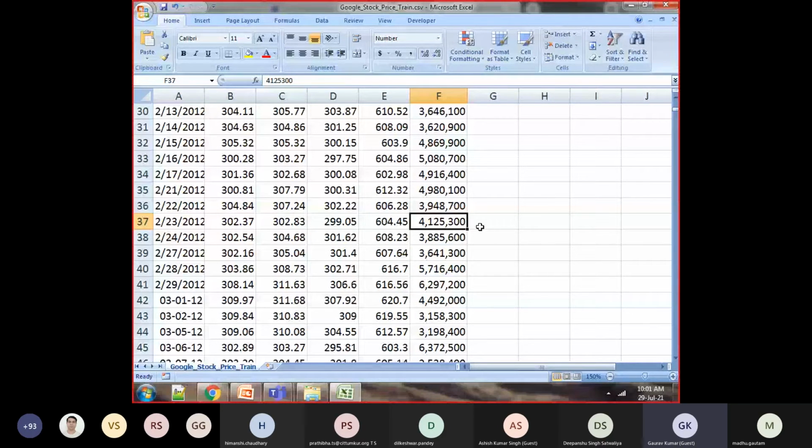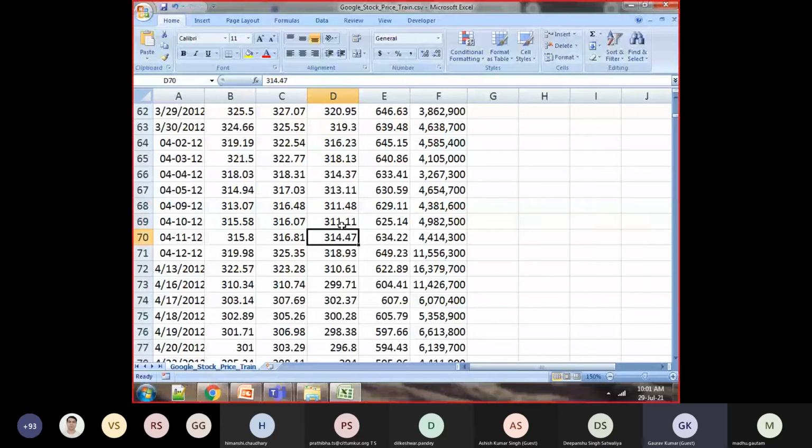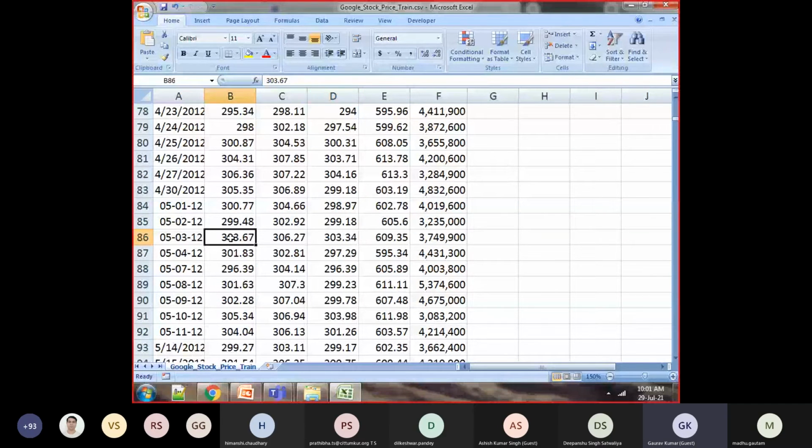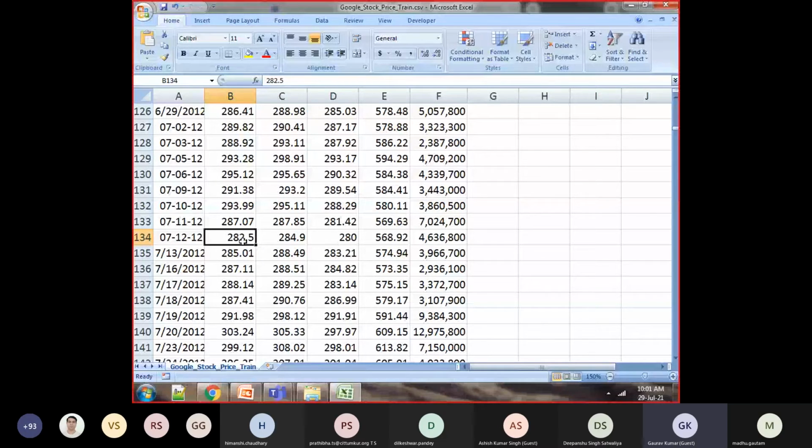So to avoid biasing of the outcome, to integrate equalization, it means equal preference should be given. My deep learning algorithm, whether LSTM or GRU, should give equal priority to all. But if I'm giving these values in training without min-max, in that case the highest preference will be given to this and the minimum preference will be given to this. If we take any other example, for example, this value 303, okay, this 282, and this is also almost double.